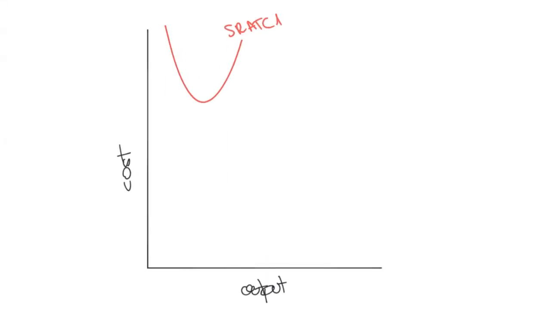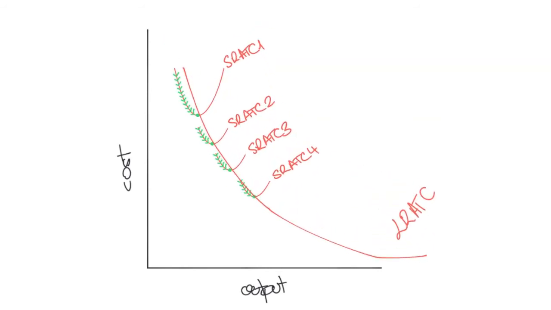What's happening here is the following. As we increase our output in the short run to take advantage of increasing returns to scale, our costs fall in the short run. However, in the long run, as those previously described benefits of becoming larger kick in, this means that for the same level of output, our costs should be falling. If we follow this logic over and over again, we can form a long run average total cost curve that describes the change in costs in the long run and how they fall as we become larger. This is the theory of economies of scale.